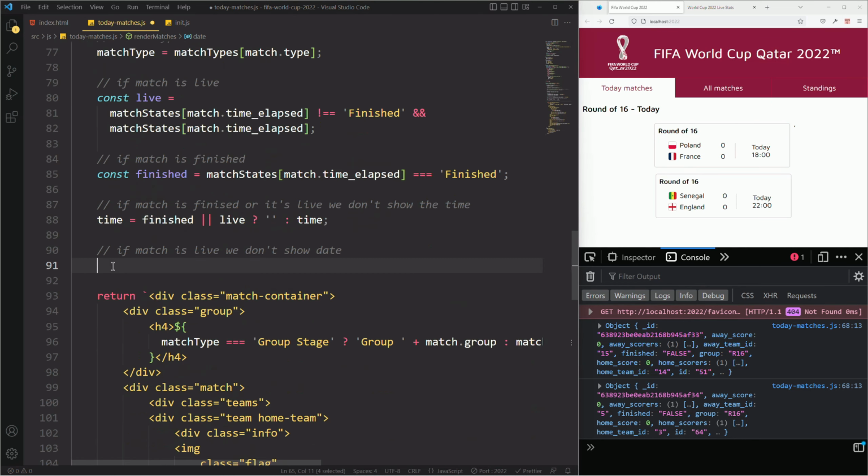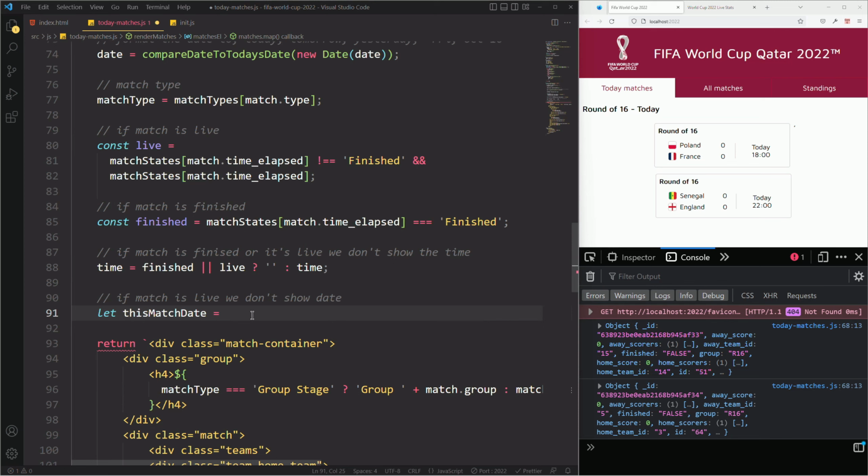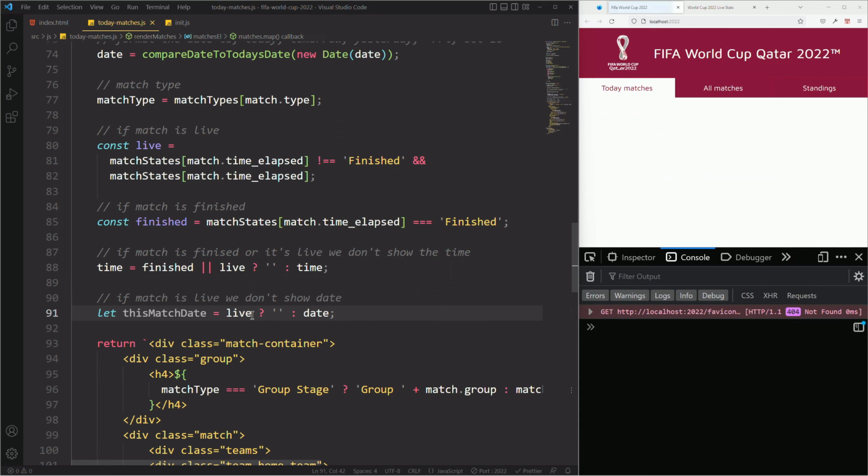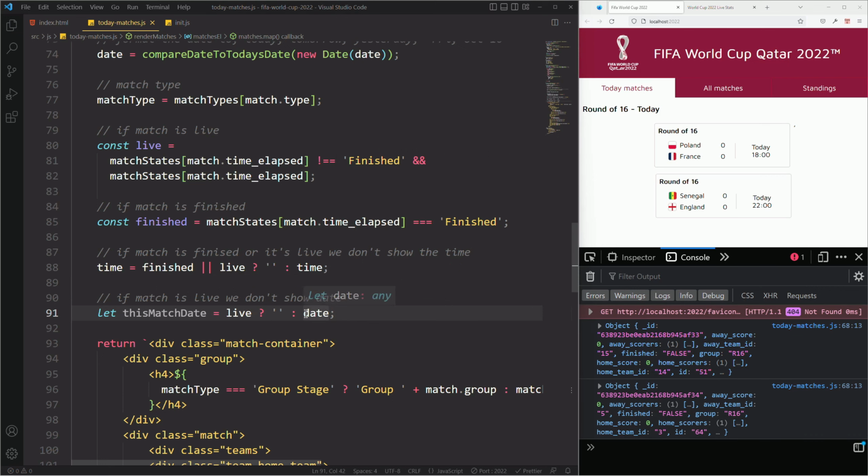So now I'm just going to create this match date, and I'm going to check if it's live. I'm going to show an empty string. I don't want to show the date, but if it's not live, I'm going to show the date, and then I'm going to hit save.